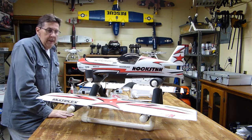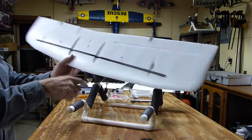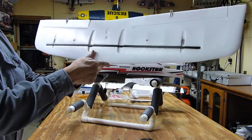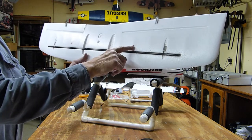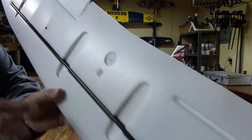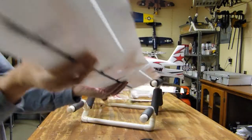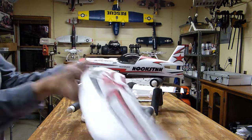So one of the other things I did, the CG on this is 100 millimeters back from the leading edge of the flat part here. So I measured it back, and I put my finger pins in here, which when you balance, you can just feel it and then balance it with your fingers.